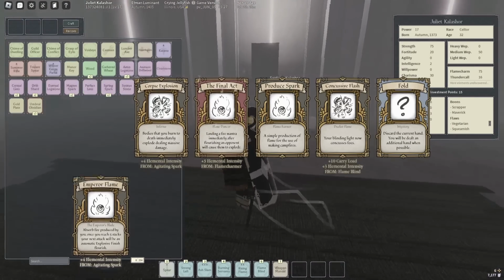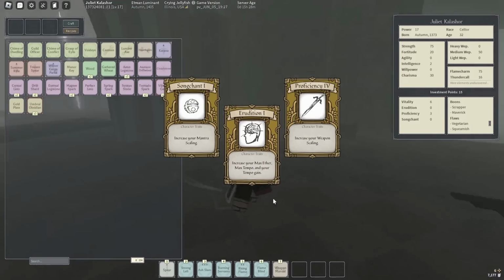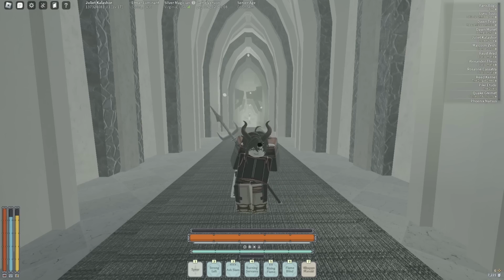I'll take Emperor Flame. Take Blade's Edge. The final act. I'll take Air Edition. Alright, guys. We're gonna go to Starsweat Valley and level up from there.